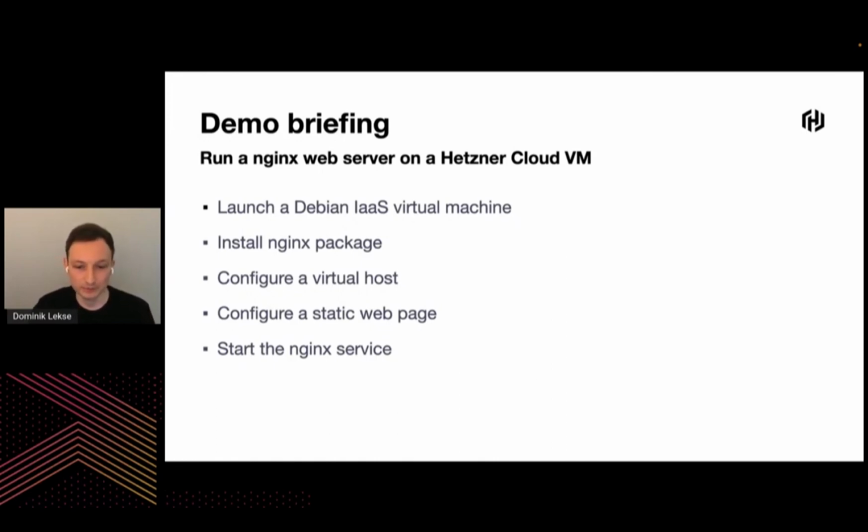Side note: the VM which we will provision is less than 5 euros per month, so good for experiments, small applications, etc. So we launch a Debian virtual machine, we install Nginx, we configure a virtual host for Nginx, we configure a static web page, and we finally start the Nginx service, or ensure that it started. And then we would like to see the website up and running.